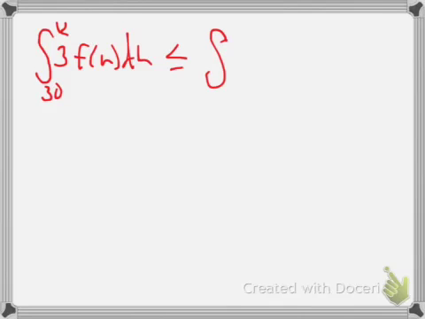So the integral from 30 to k of 3 times f of h dh, this is going to be less than or equal to the integral from 30 to k. I'm sorry, I'm having a little technical difficulties here for a moment. The integral from 30 to k of 3 times u of h dh, because we know f is less than or equal to u. So we know this is true, okay? I'm sorry, not from 30 to k. This should be from 30 to infinity. I forgot that that was an improper integral, so let me fix that.